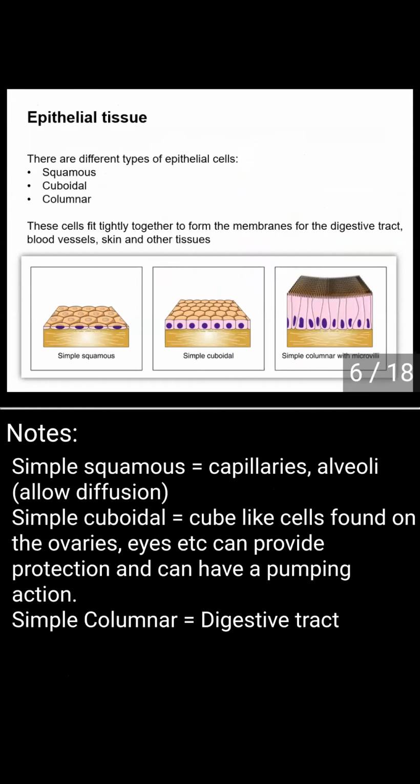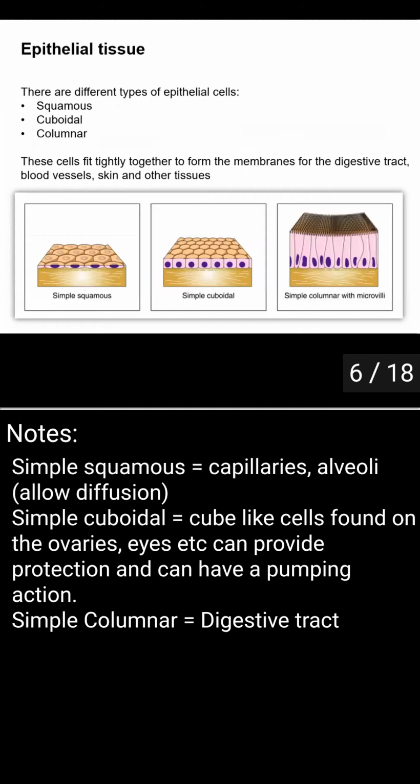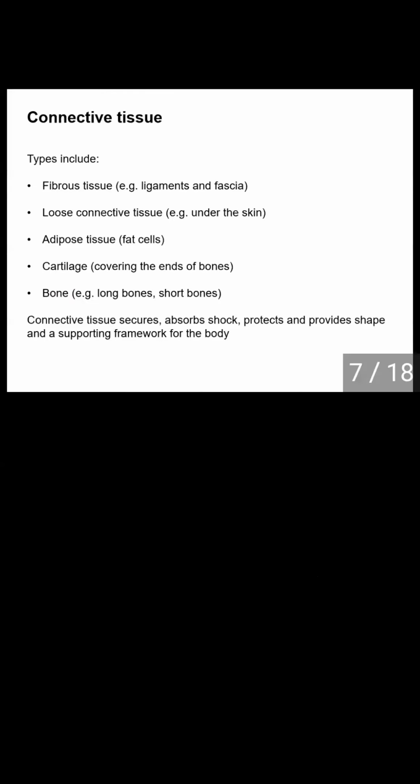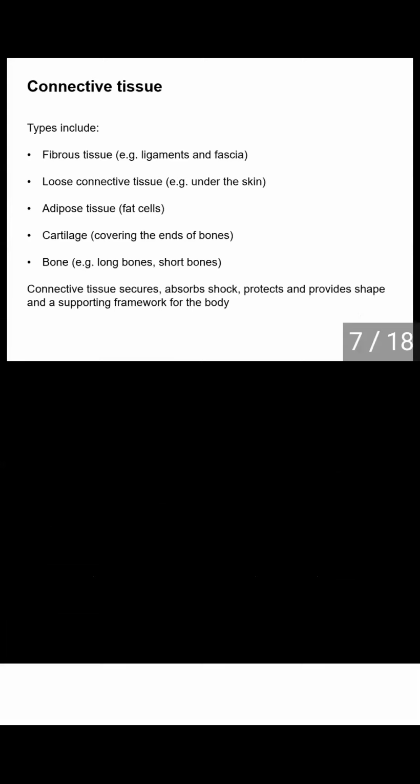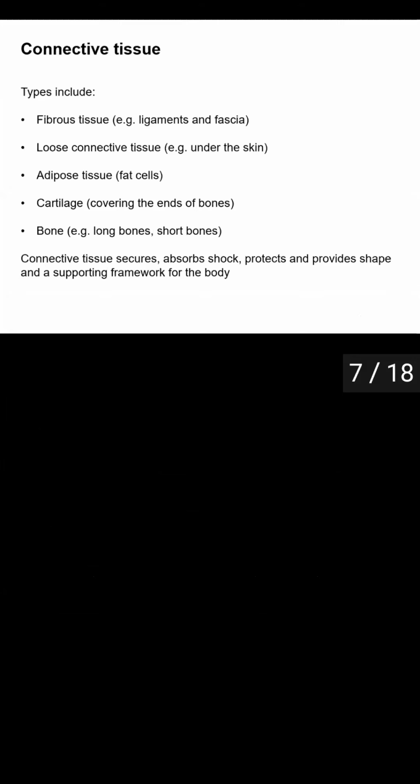So we've got the skin. Skin basically is an epithelial tissue. So epithelial tissues are connective tissues that create linings along the stomach, the skin, inside of organs, and they cover the surface area. So we've got connective tissue.